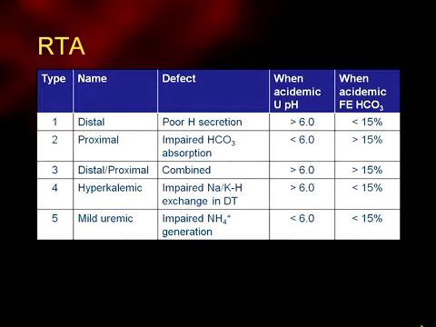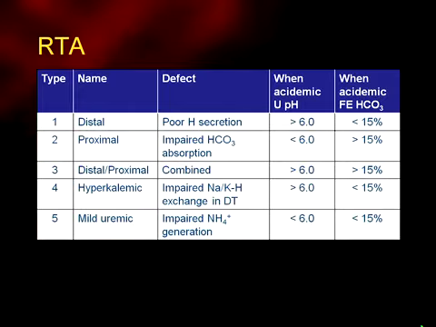The other thing that the kidney does that has an acid-base role is it reabsorbs filtered bicarbonate, and that's what's broken in a proximal RTA. So in a proximal RTA, we are reabsorbing bicarbonate proximally, and if we don't reabsorb that appropriately, then we're dumping bicarbonate in our urine, but we don't have any problem making an acidic urine. That happens distally. And so in a proximal RTA, you can still have a low urinary pH. In a distal RTA, the urinary pH is always high because you can't acidify your urine.